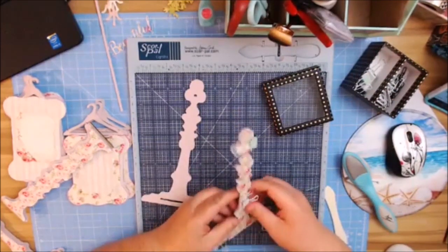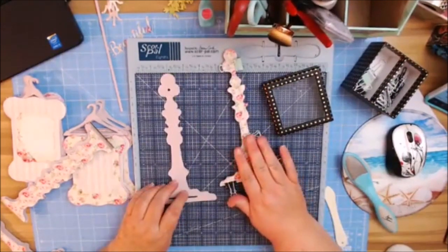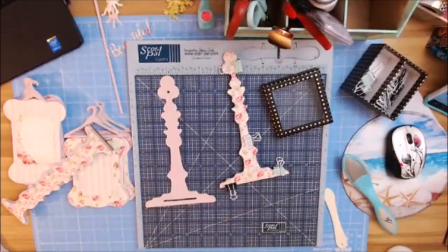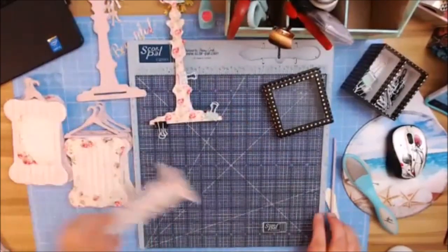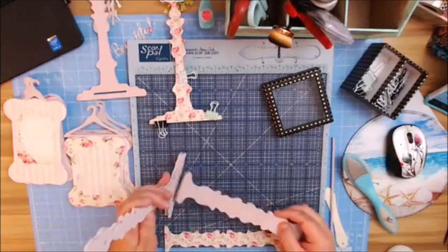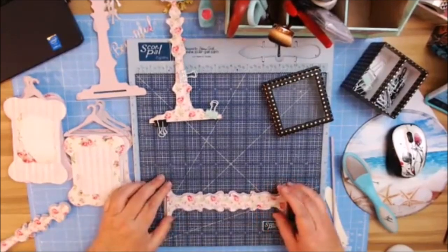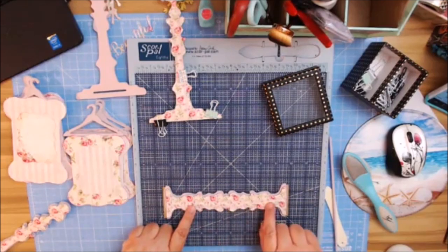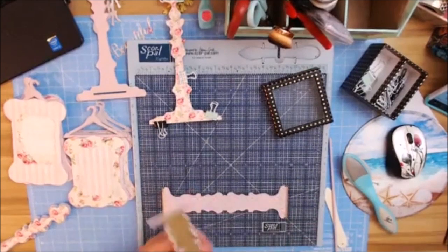Okay, while I'm letting this one glue together really quick, unfortunately my binder clips aren't big enough to put all three together at the same time. We're going to start on this portion, which is the bottom. So you have your bottom base, which is actually going to fit in here, and then on the opposite side, you have your decorative piece that I went ahead and did the same thing where I took half the pattern paper and then the other half and just glued it on here, okay?